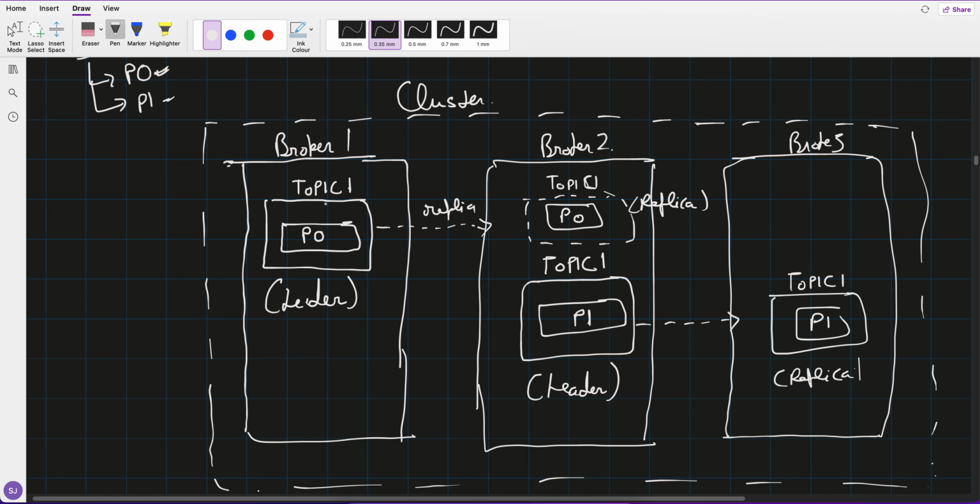Inside broker 1, partition 0 of topic 1 is the leader, and its replica is known as the follower. Similarly, in broker 2, topic 1 partition 1 is the leader, and its replica is stored in broker 3, which is known as the follower.